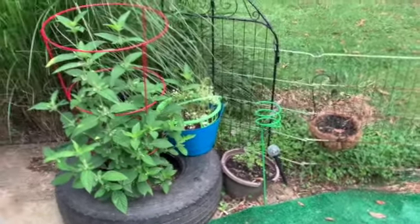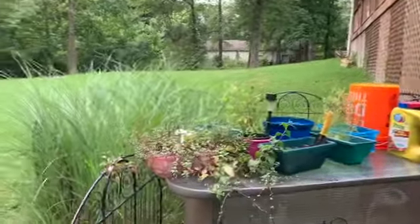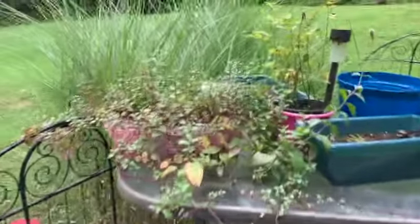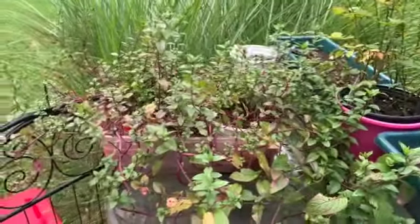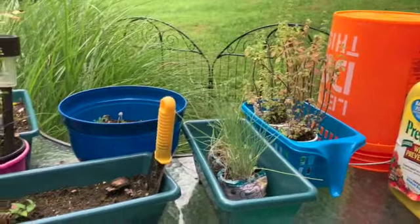The carrots are still there. I've got another little flower pot that really didn't take off. I tried to replant it. You know, that chocolate mint is still going strong. Cannot complain about that one. Huge success. The chives are doing good. The oregano's still going. Not as good though.